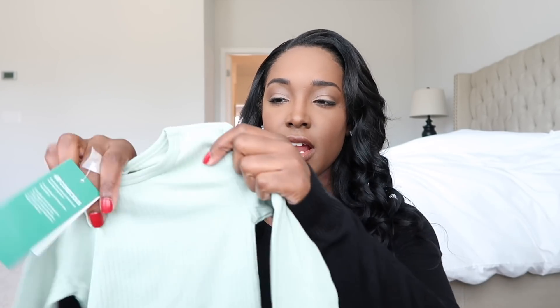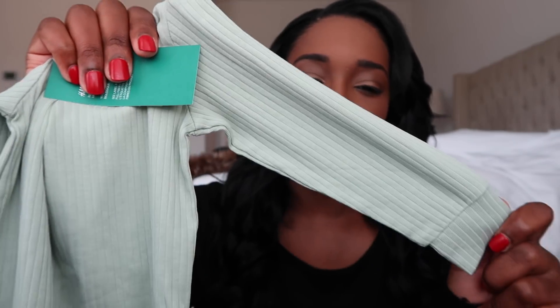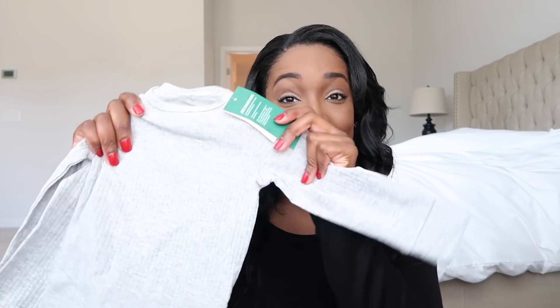Margo needed some lounge options — something that wasn't a dress but that she could relax in when we have no real plans. I still dress her even when we don't have plans, but just a comfy Saturday outfit. I got her these little ribbed sets — a pair of pants and a matching top that are ribbed cotton and super comfortable. I got her a green one, a gray one, and the same dusty pink. The reason I got these is not only for lounge but because they can be mixed and matched — she can wear the bottoms under a different top, or pair with something floral on top. I like to buy two-piece sets because you can use the pieces for different things.